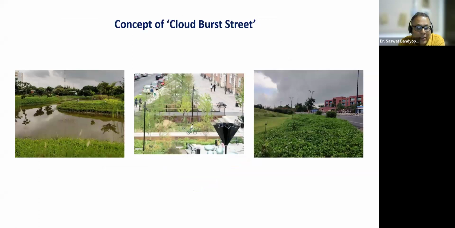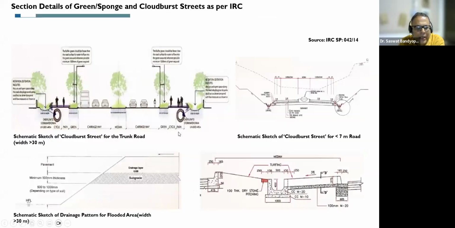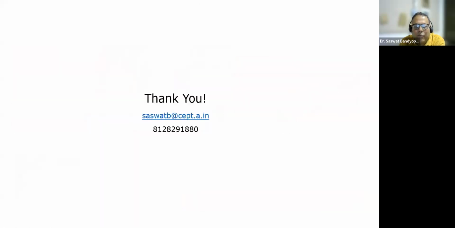Fortunately, the Indian Roads Congress, IRC SP 42 and a few others, are now propagating very strong guidelines on what is called cloudburst and sponge streets, water sensitive streets. Surprisingly, many of our urban planning team members are yet to wake up to that. The guidelines are very well done, and I see some applications. I'm showing images: two from our GIFT City, Gujarat, and the middle one from Cloudburst in Copenhagen. This gives great detail on how water sensitivity can be done, and these are the kind of images which can be taken forward.